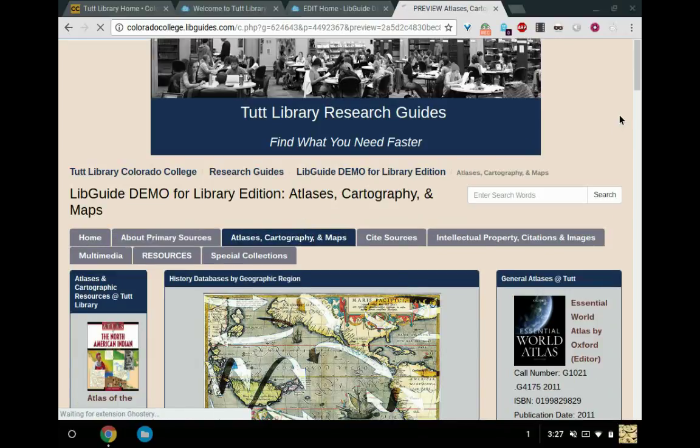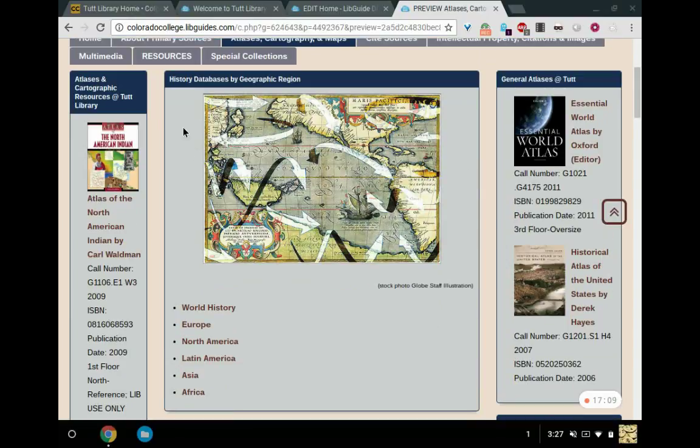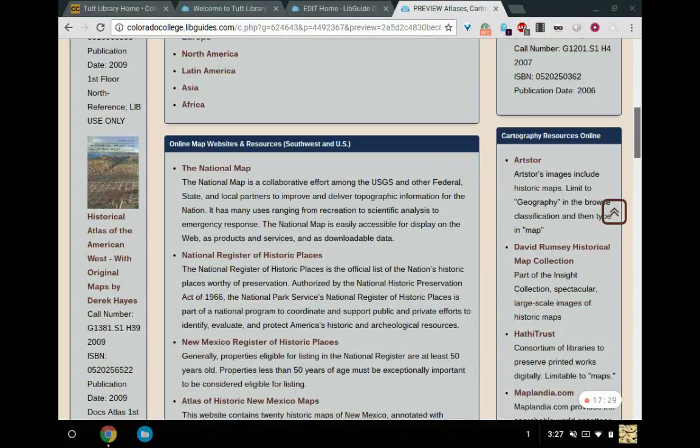Yeah, this one has atlases and cartographic resources on the left here, and we can insert any books from the catalog with or without visuals, which I think our students, and I know I am, very visually oriented, so I try to create stuff that has some visual recognition.